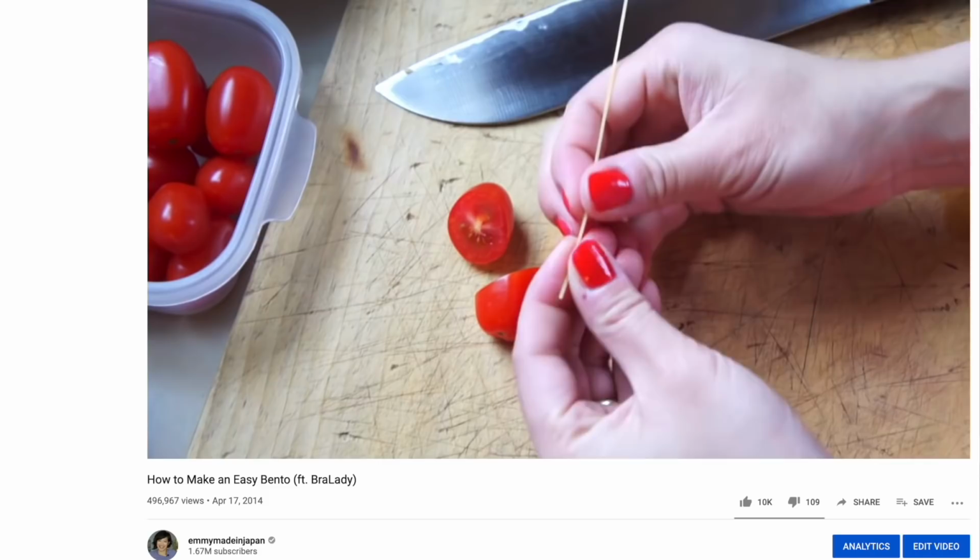Now, this technique of using raw pasta to connect pieces together, I first learned about when I was bentoing. If you missed my bentoing videos, I did them years ago, and I'll put, again, links down below to the playlist. And it's a technique where you can take a grape tomato, which is kind of a slightly oval-shaped cherry tomato, you cut it on the bias, you take a piece of pasta, and you snap it, and you use the pasta as a connector. So basically, it's analogous to in carpentry when you use dowels to connect pieces of wood together. Same idea, you're using some pasta as a peg to connect two pieces.